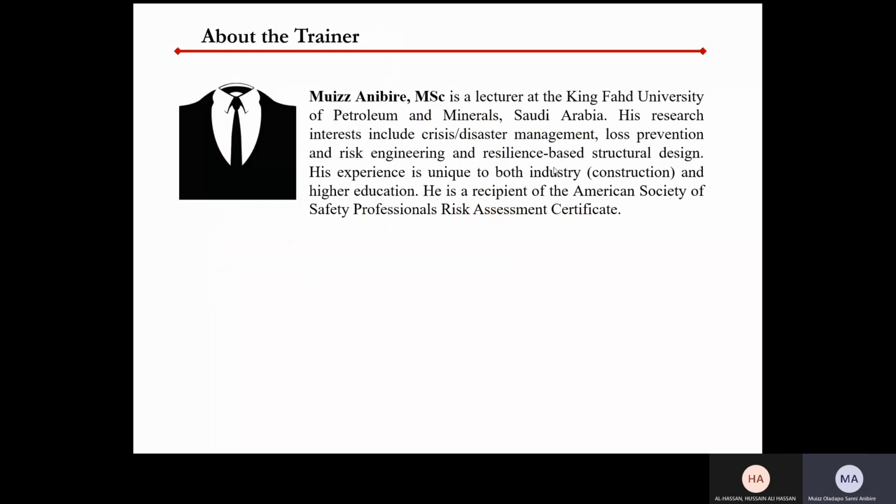All right. So this here is just a brief about me, because usually I give this course as a training to professionals. As you can see, my research interest is in crisis and disaster management, and I have my master's degree from King Fahd University. Also, risk assessment and loss prevention and risk engineering, as well as resilience-based structural design. That's the design of buildings and facilities to be able to resist hazardous loads like earthquake loads, fire loads, and things like that. And I have the certificate in risk assessment from the American Society of Safety Professionals.